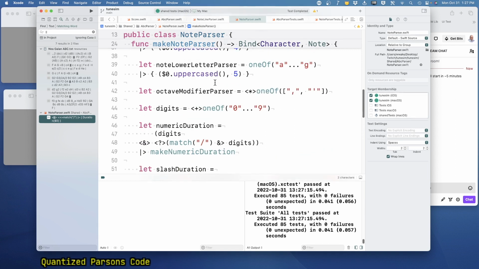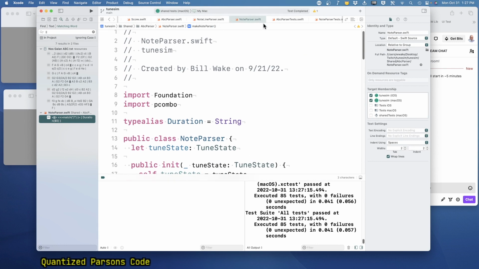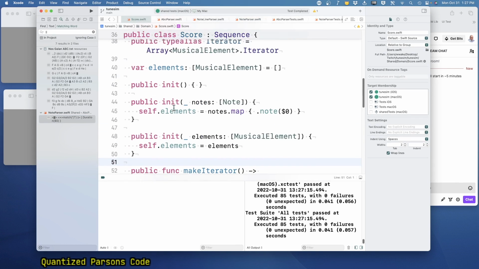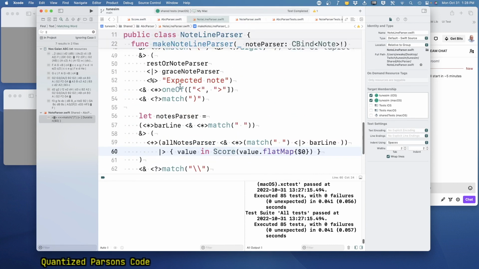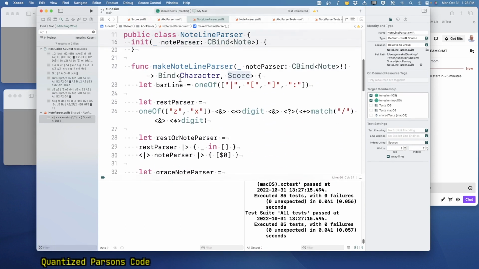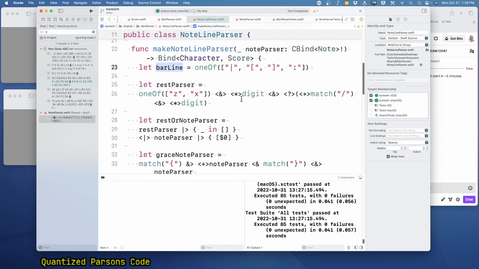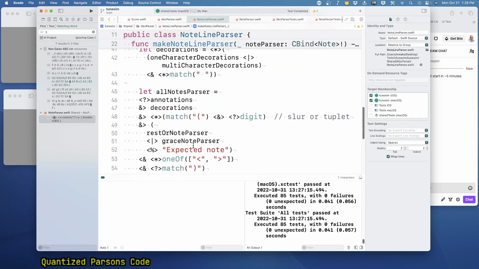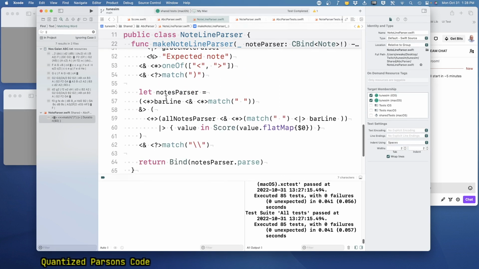All right. Let's see. Was it score? No, note parser, note line parser. Trying to find our bar lines. Okay, so they are here.